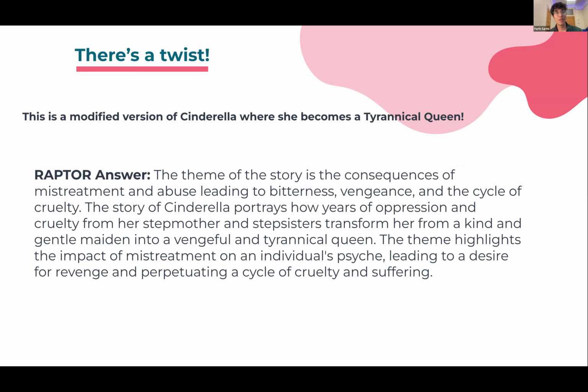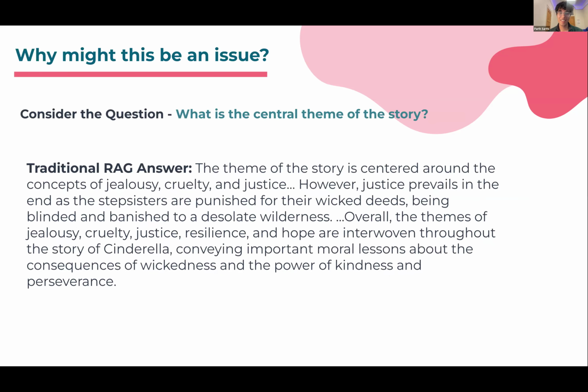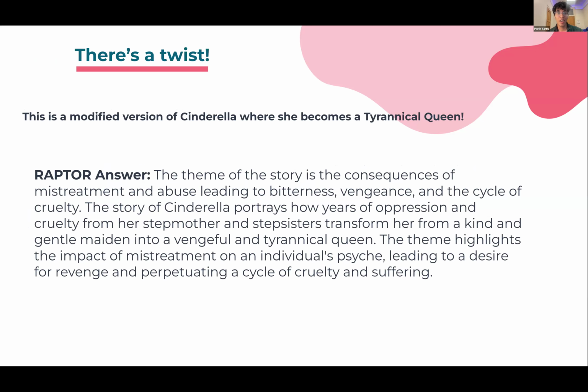The story we're dealing with is actually a modified version of Cinderella, where in the end she becomes a tyrannical queen. So if you look at the answer here, it's completely wrong. It's not about how the power of kindness and perseverance wins over wickedness. In fact, it's more about how the consequences of mistreatment and abuse lead to a cycle of cruelty. And you can look at this RAPTOR answer on the same story, and it gives this answer.